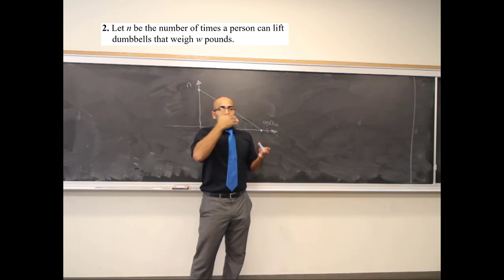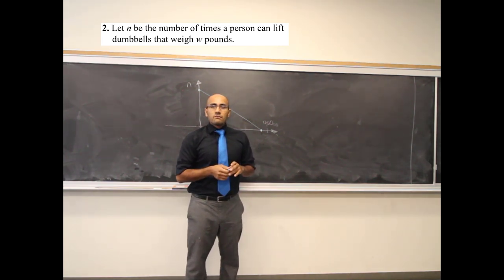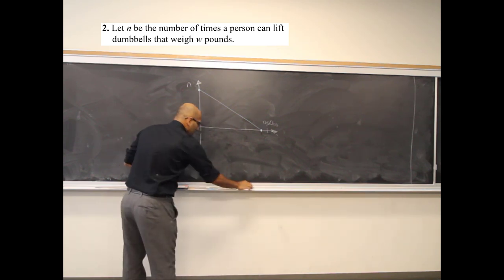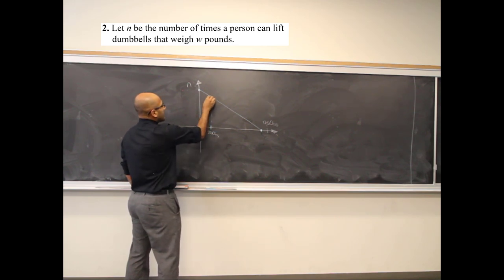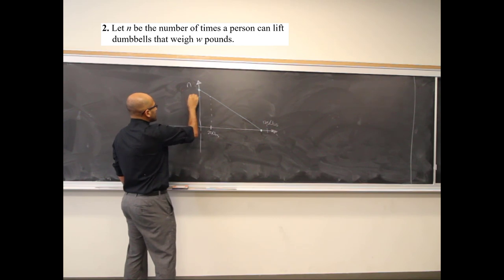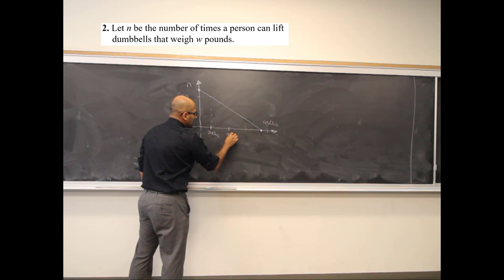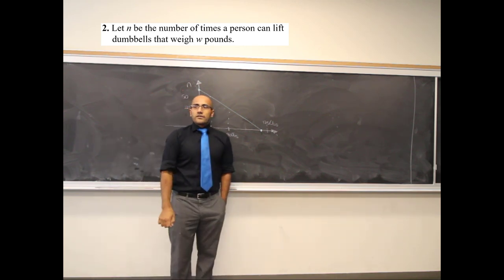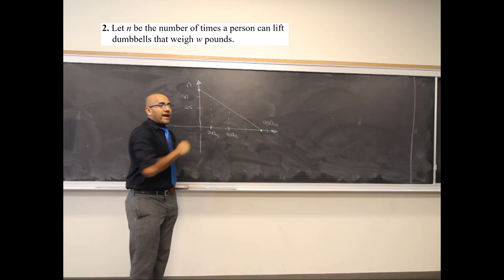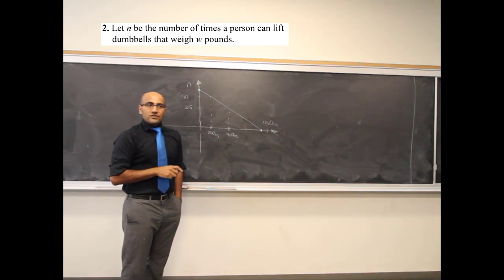Does that make sense? Consistent, routine, right? Because the human body is very consistent and routine that way. For example, let's say that this represents 20 pounds, and I can lift it 50 times. But then the human body is very consistent, so that if this is 40 pounds, I double the weight, then this will be exactly 25. That's the way the human body usually is. I double the weight, therefore this must be exactly half. We're not really like that, right?